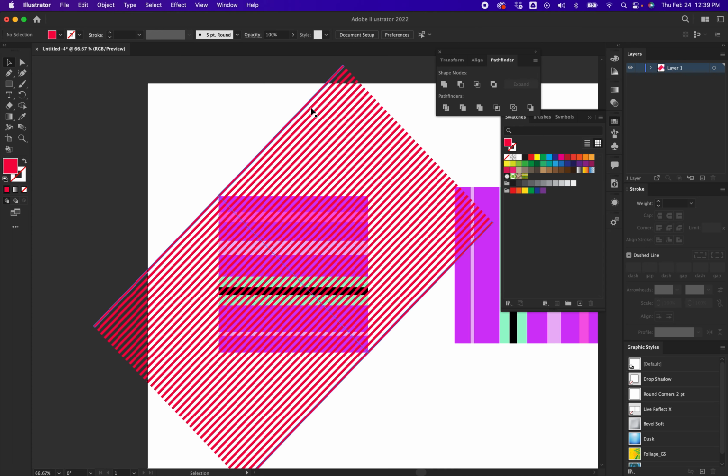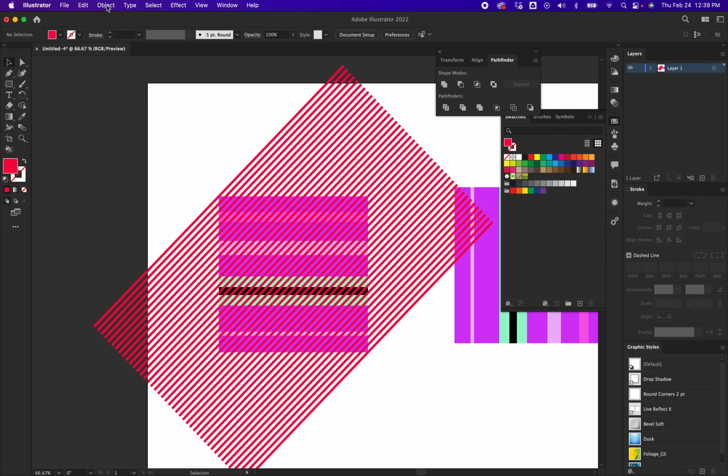See how when I hover over the objects that you created, these two original rectangles are selectable, but these other rectangles that were created when we made the blend have to be expanded to be able to work with and edit.